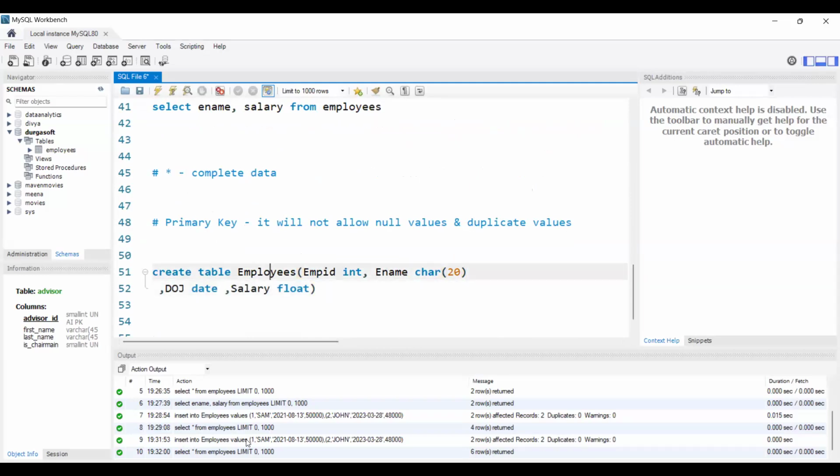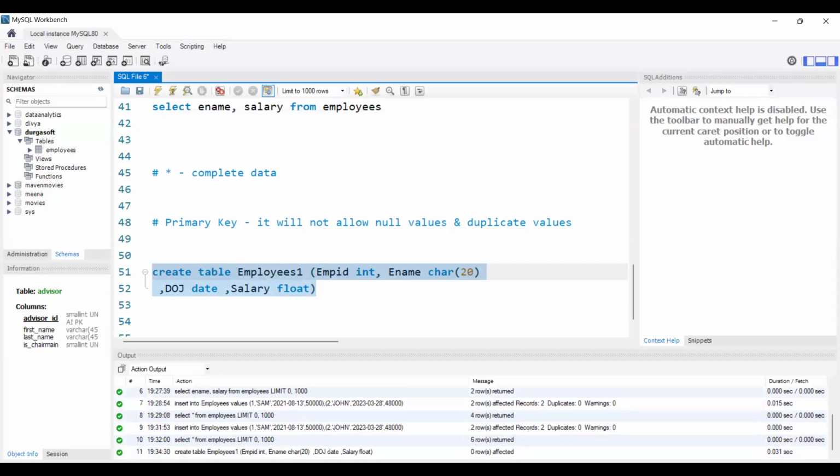But SQL doesn't allow the same table name twice. We already created the employees table, right? If I execute this, it will throw me an error. So I'm changing the table name slightly to employees 1. We should not use the same table names again and again.